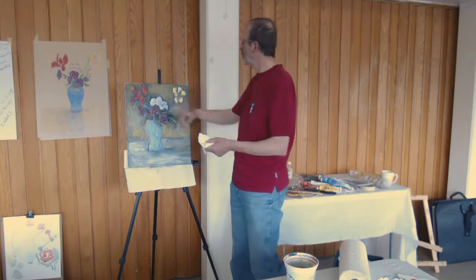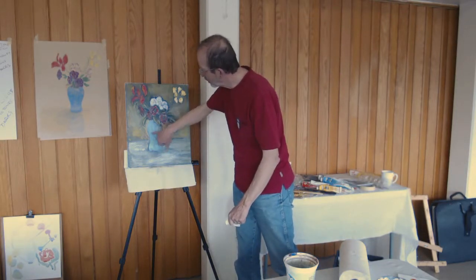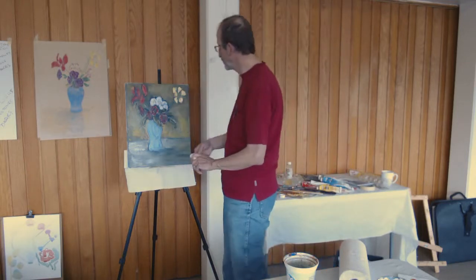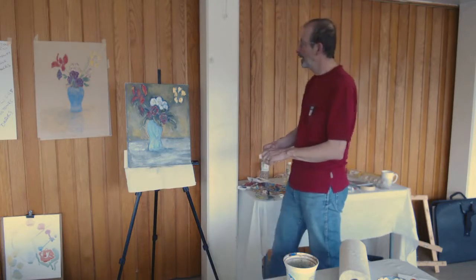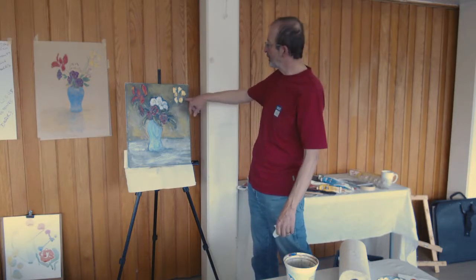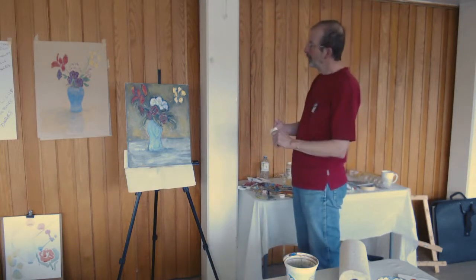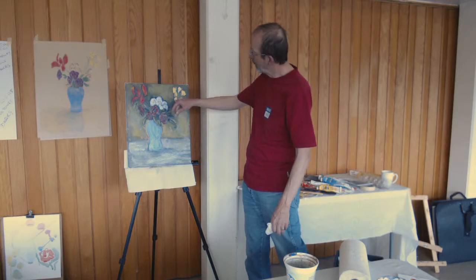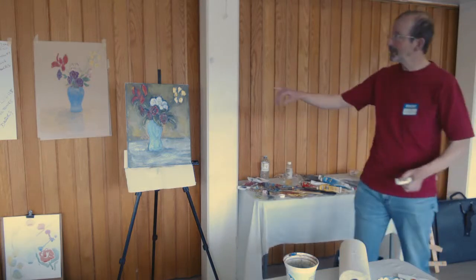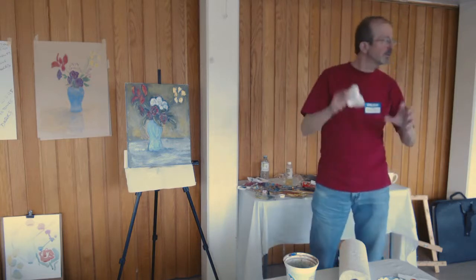I changed the pot. I didn't really like the way the pot was working, so I made it a little bit more organic, a little bit more like the version that I'd done before. And then I just reinforced this set of flowers as well with some pretty thick paint. One thing that I found worked, I wouldn't say outlined them in blue, but I've put some dark blue right next to the light yellow, which brings them out and makes it look like they're moving a bit.